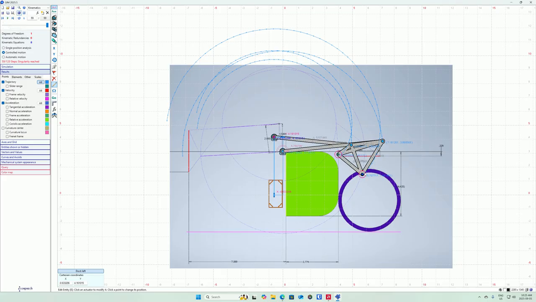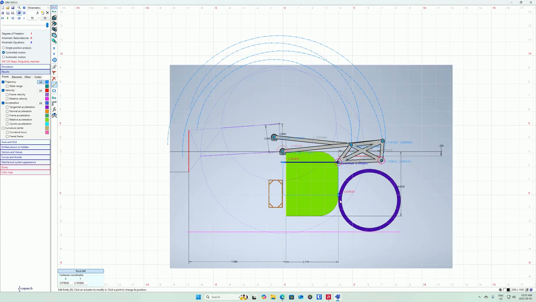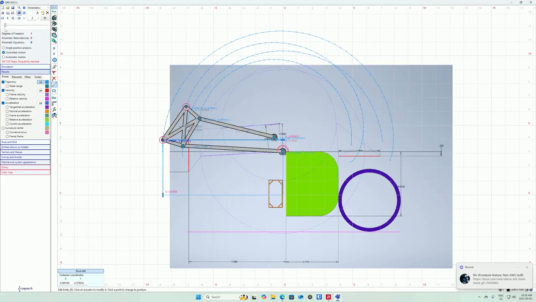If I grab this point down, move it up, move it over, grab this point, move it down. There. Run it. Bring it back to the original. And it's more vertical now.